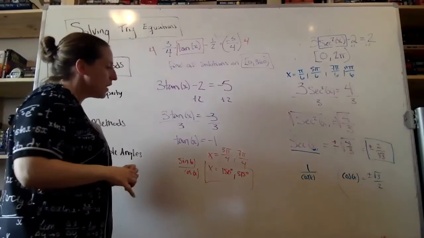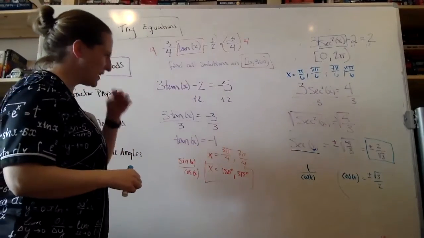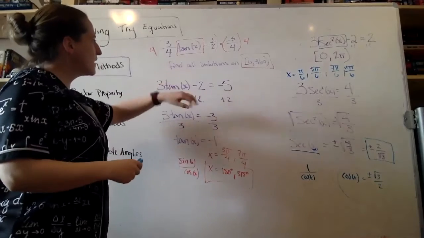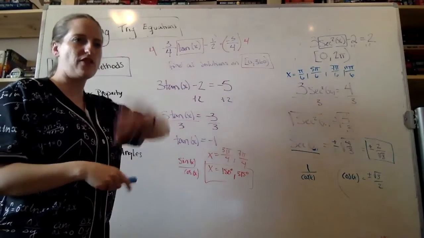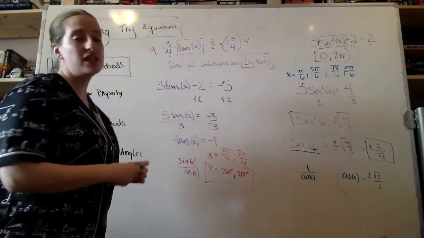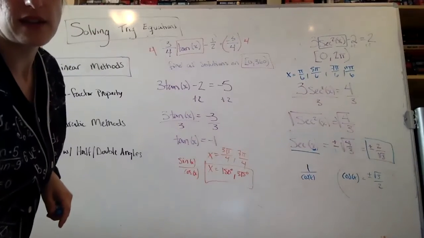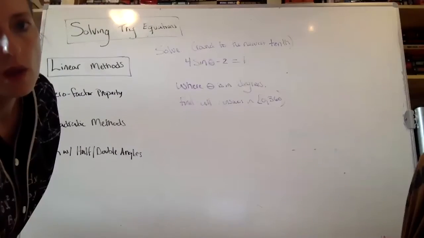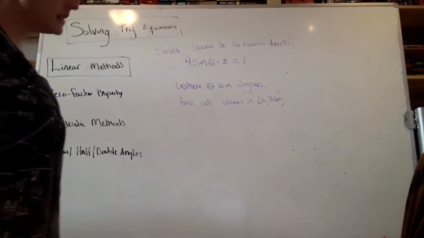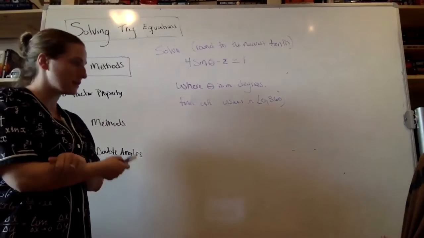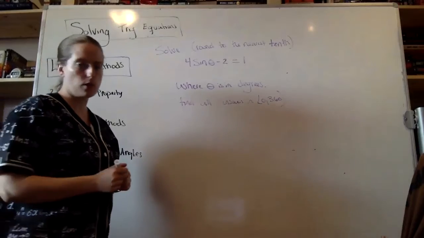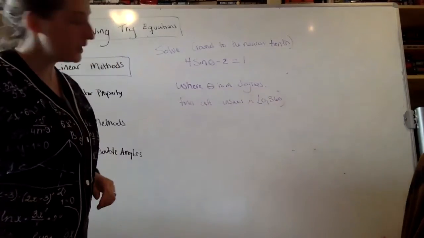Okay. All right, the last thing I want to do is one example where we have a linear function where our answer is not going to be exact. In other words, we're not going to get something that falls on our unit circle, and we're going to need to use a calculator to calculate that for us. So this last example, like I said, is one where we're not going to get an exact answer, we're going to get an approximate answer, and I'm going to need to use my calculator to do that. Okay, so this is still linear.